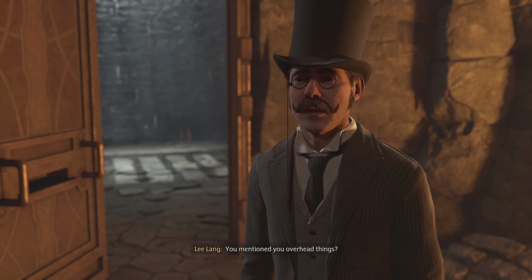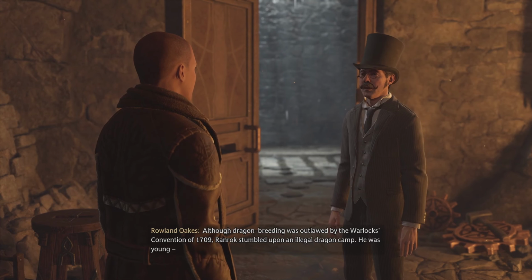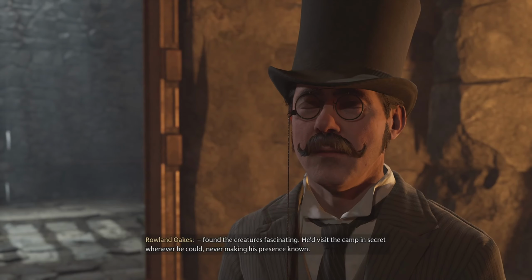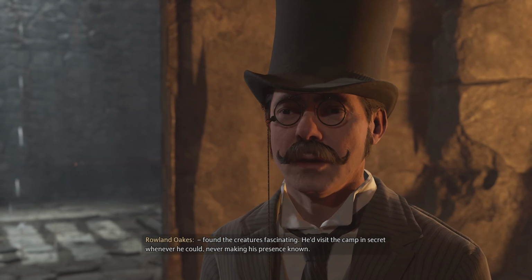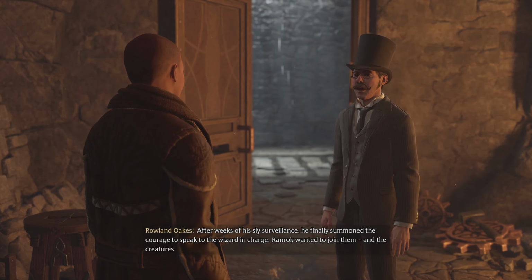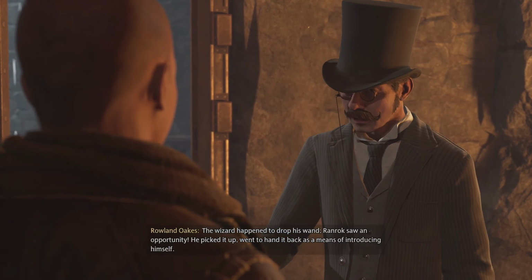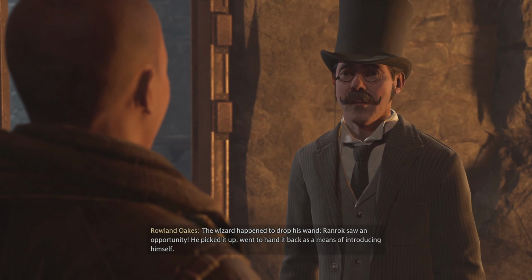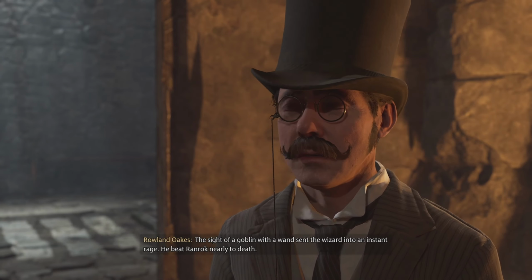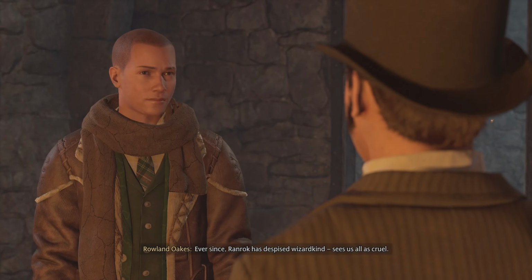You mentioned you overheard things. Sad tale, really. I think I know where Ranrock's unfortunate vendetta against wizardkind began. Although dragon breeding was outlawed by the Warlocks Convention of 1709, Ranrock stumbled upon an illegal dragon camp. He was young, found the creatures fascinating. He'd visit the camp in secret whenever he could, never making his presence known. After weeks of sly surveillance, he finally summoned the courage to speak to the wizard in charge. Ranrock wanted to join them and the creatures. The wizard happened to drop his wand. Ranrock saw an opportunity. He picked it up, went to hand it back as a means of introducing himself. The sight of a goblin with a wand sent the wizard into an instant rage. He beat Ranrock nearly to death. Ever since, Ranrock has despised wizardkind, sees us all as cruel.